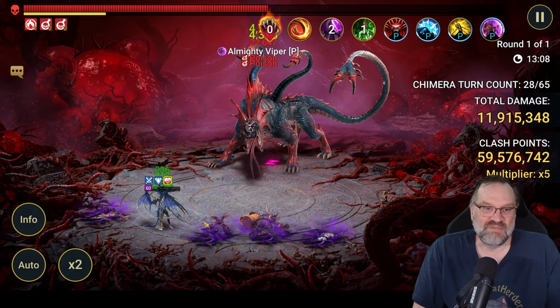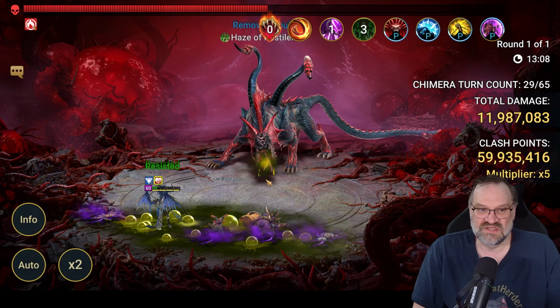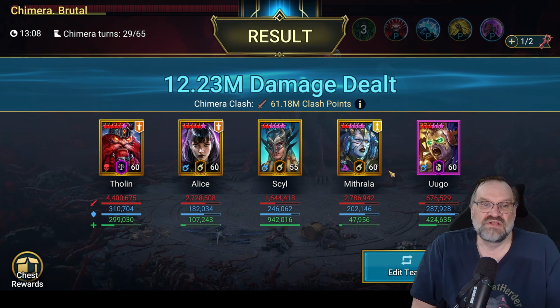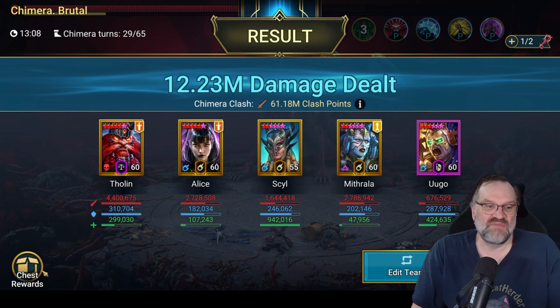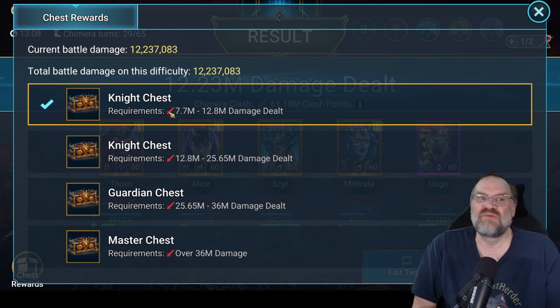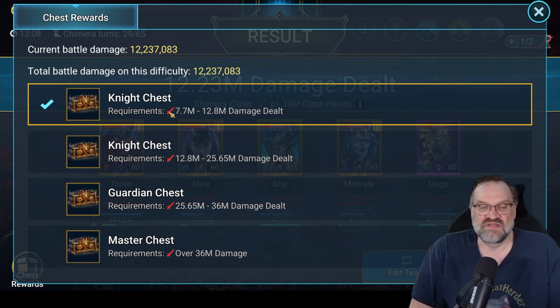Unfortunately, that's not going to happen, so at this point in time, I'm just going to do as much damage as I can to this boss, and there we go. So there is my 12.25 million. If we look at the chest rewards right here, I almost got to the next chest up, but again, the next chest up is still a knight's chest. So I got the best chest that I can get on this difficulty. Well, not the best chest I can get on this difficulty, but I got a chest on this difficulty.